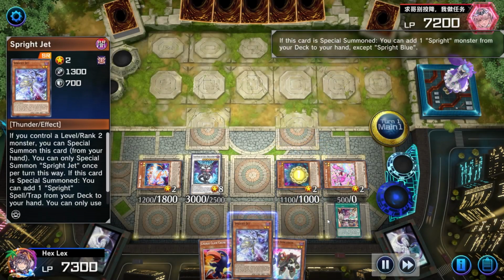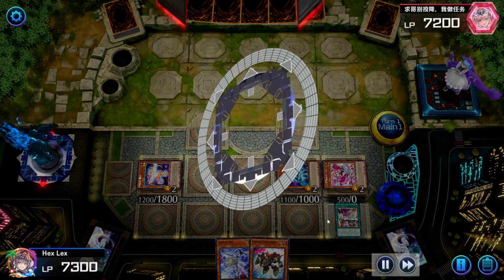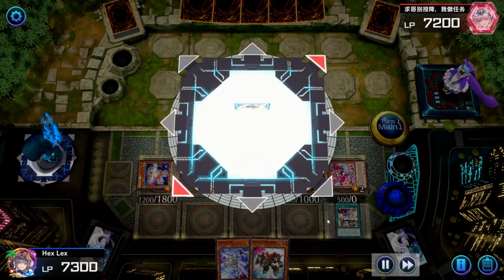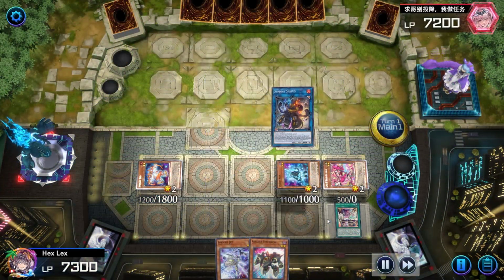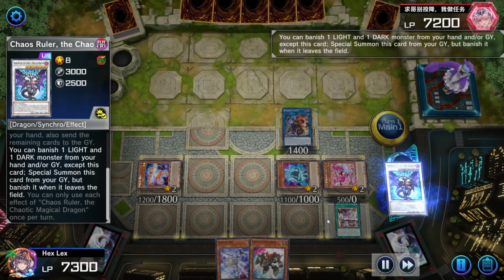Finding a Spright Blue off of that Excavate will allow us to grab some of the other Spright cards in our engine there. Give a special to Crow and then link it away with the Chaos Sword with some of the Spright Sprind. And you all know what I like to send off the Spright Sprind. It is, of course, the Shinobi Necro.